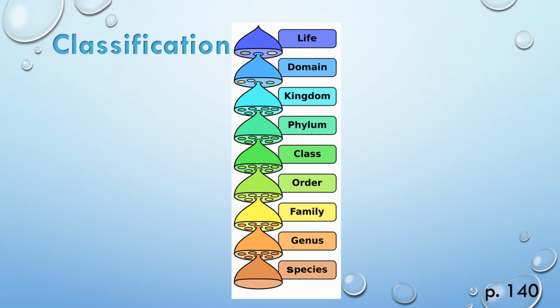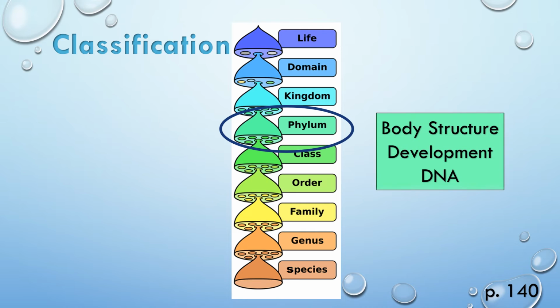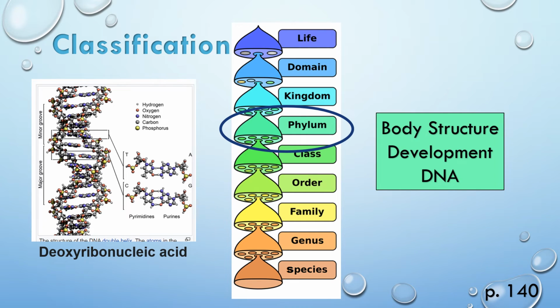So once again, the way that you can remember the order of classification is "let's do keep plates clean or family gets sick." So we start looking at the idea of phylums. And the phylum is the idea of being able to look at body structure, those adaptations. Does it have wings? Does it have backwards kneecaps? Does it have forward kneecaps? Is it designed to hop? Is it designed to fly? Those different body structures that are developed through the DNA, which puts them into their different phylums.